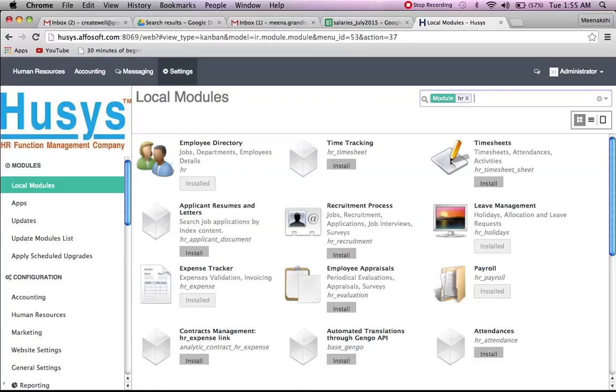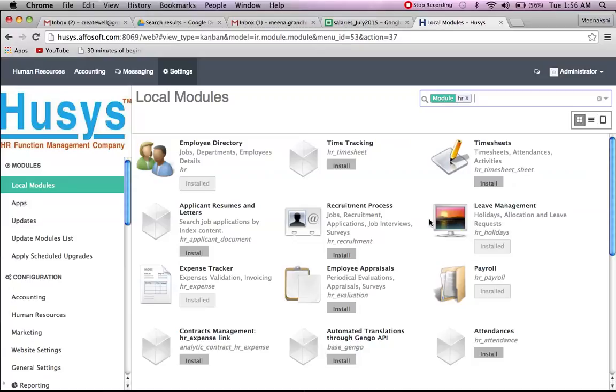Based upon what we have at Husys, we have made sure that this caters to the exact needs of HR without introducing any complexity, based upon the flexibility that it is providing. So, in short, the flexibility that it provides doesn't compromise on the rich feature set that we are providing here.